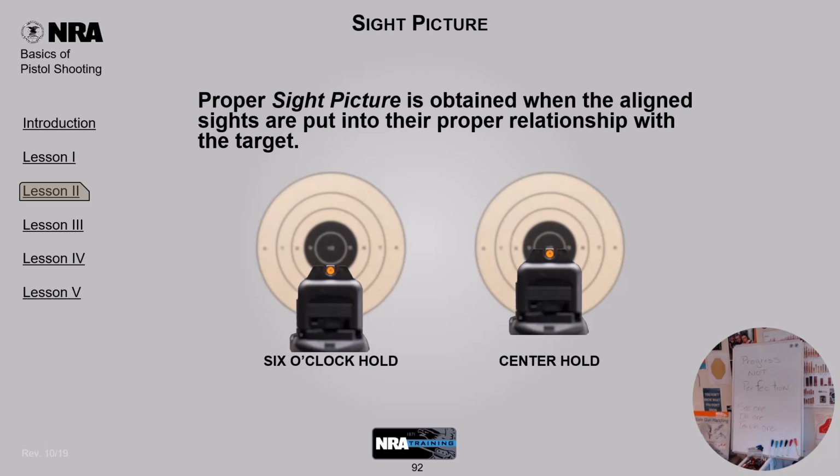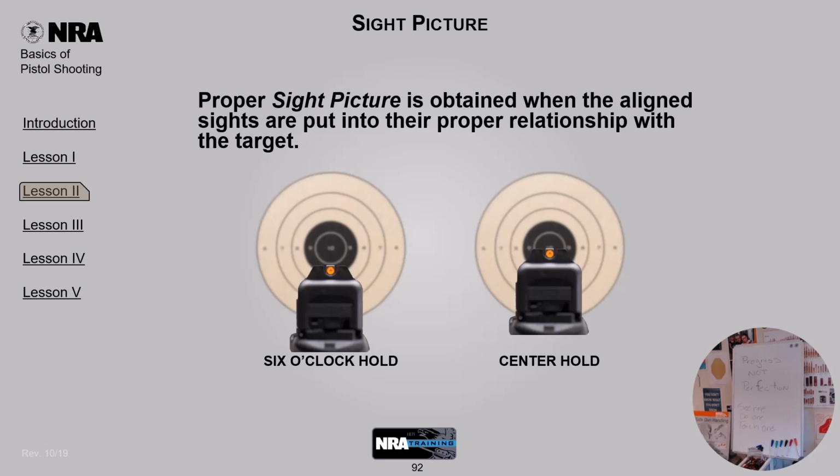Now, sight picture, the 6 o'clock hold means you are underlining the thing that you are looking to shoot. Center hold means that your front sight is covering the thing that you are looking to shoot. Most of us are not doing the kind of precision shooting where it matters whether we have a gun in our hand that is a 6 o'clock hold or a center hold. Bullseye people who are super precise will absolutely know whether their gun is a 6 o'clock hold or a center hold. And it's a personal preference.